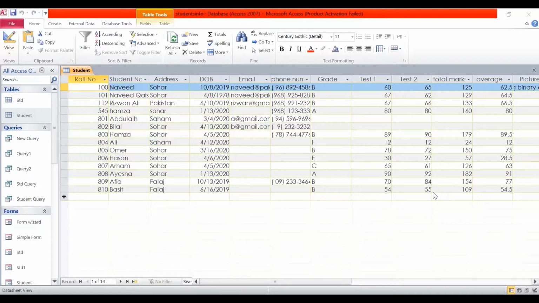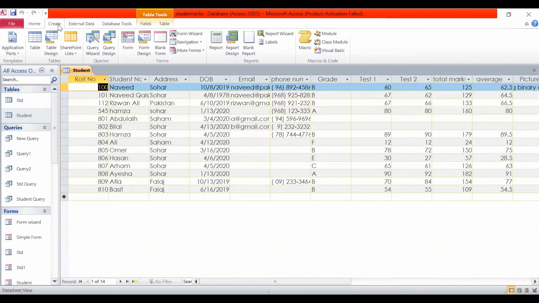Microsoft Access provides many ways to create a report, but here we will discuss only two: using the report command, and the second one is using the report wizard. Now, how can we create with these two methods, and what is the difference between them? Let me explain through practical work. The same method applies if we want to create a report.